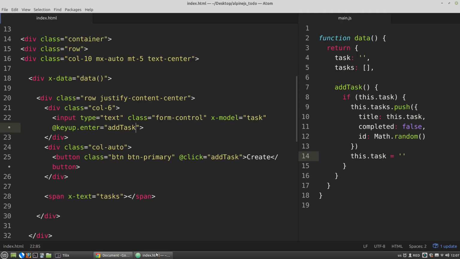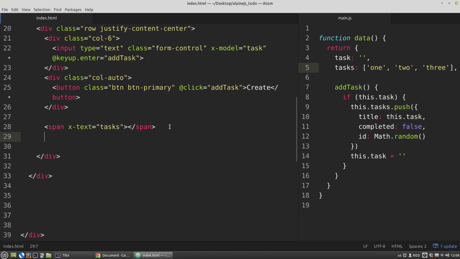Okay. And it's time to make a container to show tasks in it. I want to start with something simple. So let's add to the tasks key a couple of strings for a while. Then let's say we want to use in the index template an unordered list, and each task will be an element in the list.